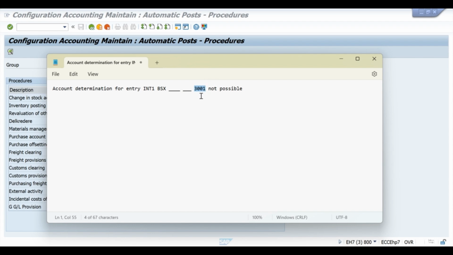If you get it for the GBB key and that same valuation class, you can resolve it following the same steps. Just observe the account determination error and how to resolve it.